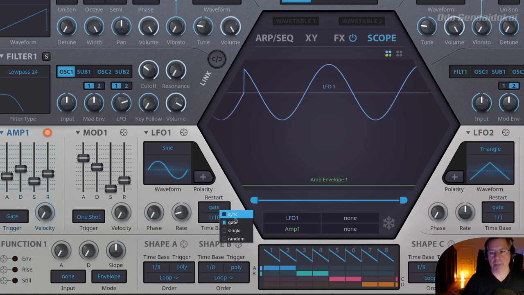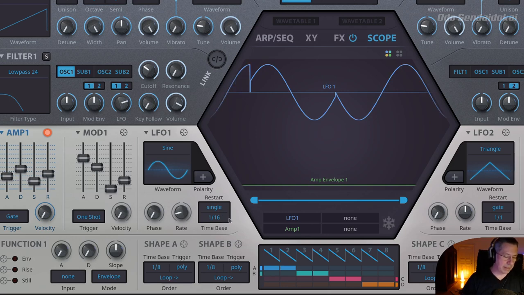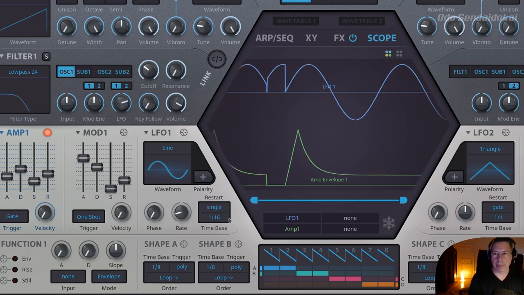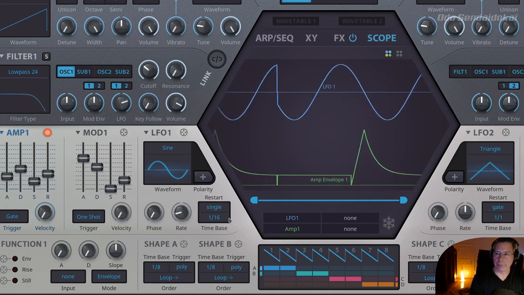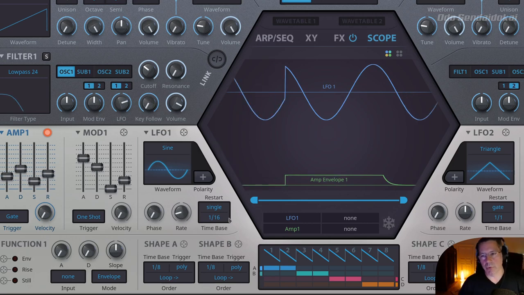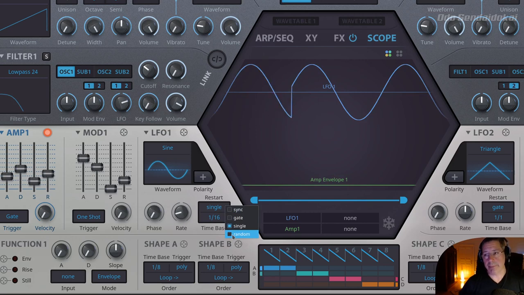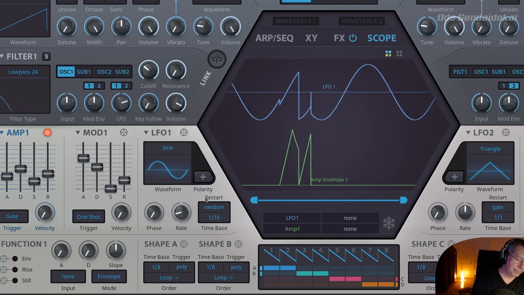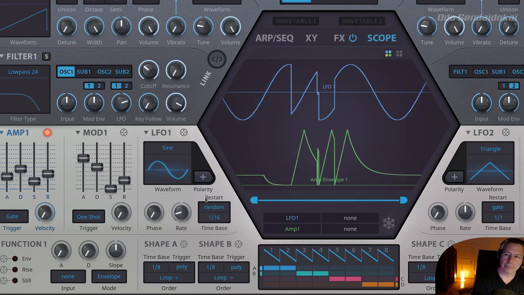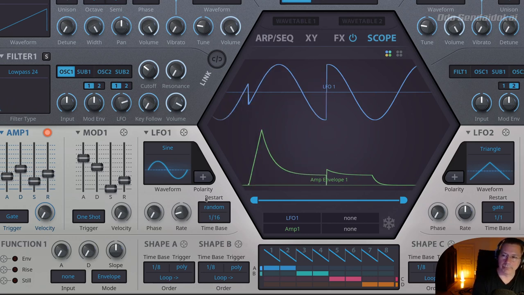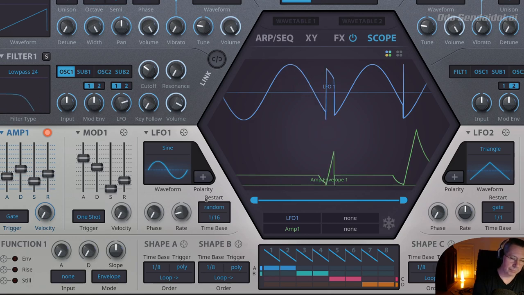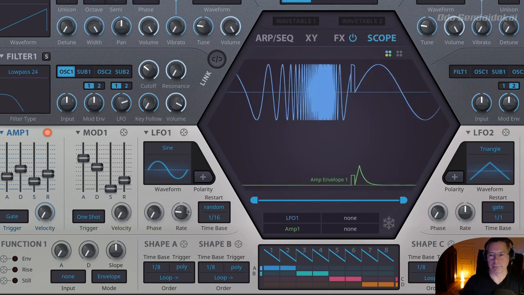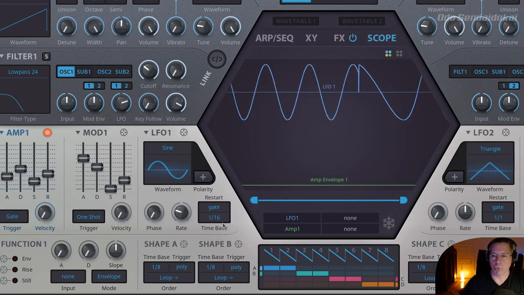And when it's not synced with your DAW, you just select single, and then all the wobbling with the LFO will be synchronized. Like I press a key now, and now I press the other key. And they're all wobbling together in this LFO. Nicely synchronized. And the random, maybe you know that. Random is just on every key press, there's a random start of the LFO. I press a chord, for example, and the rate always goes with what I'm doing here. So let's take gate again.